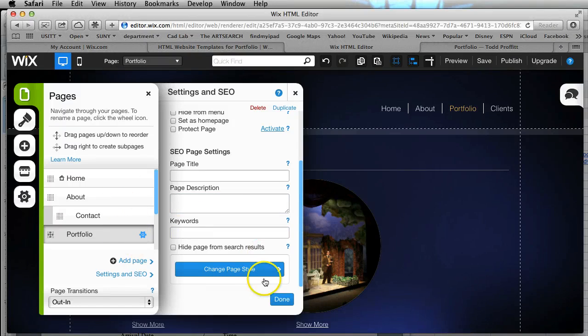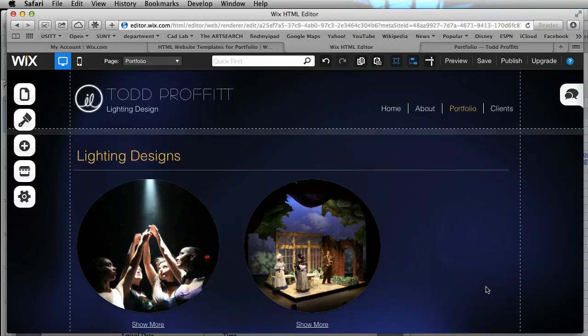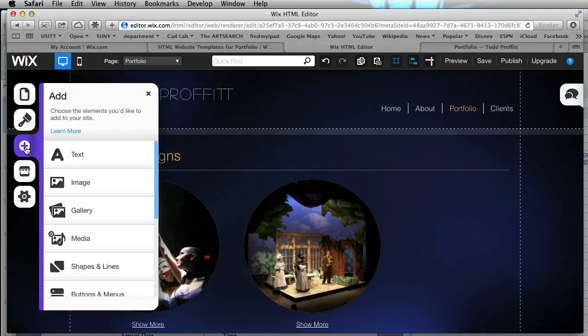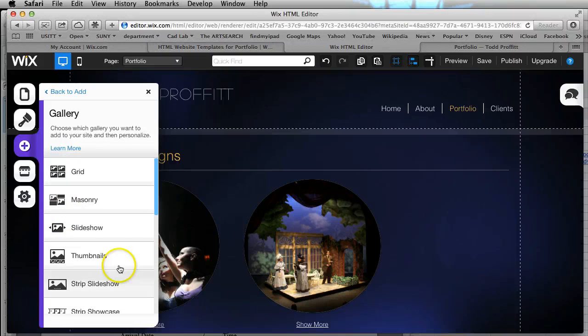All right, so I can change that. I'm going to hit done. I'm going to close that just so I can see. Now, again, it's really easy to go in and I can hit add. In my case, what I've decided to do is I wanted to add a gallery. A gallery is a collection of photos. I was having some trouble with this, and let me just show you how to create one here real quick. And the one I'm actually doing is a grid.